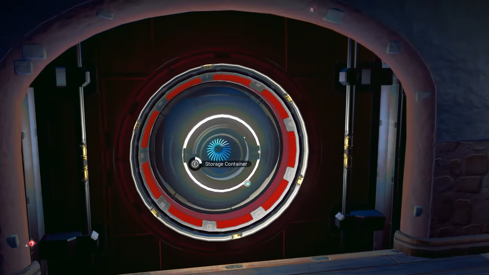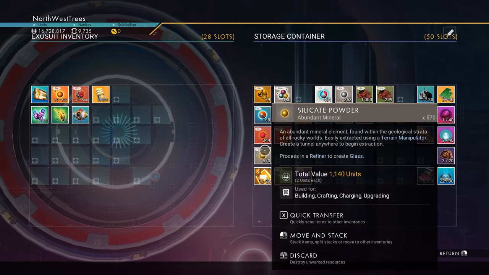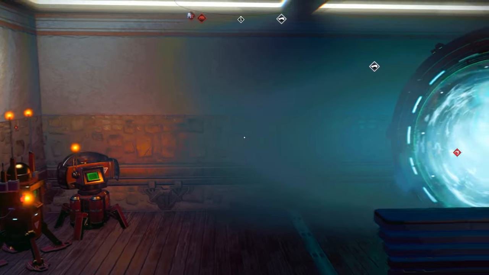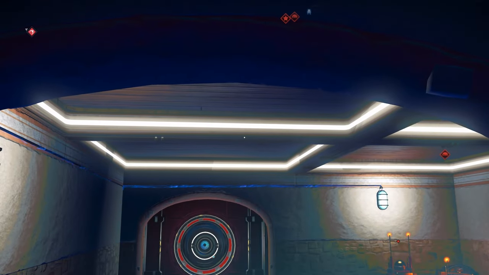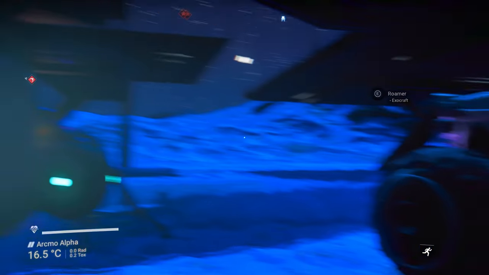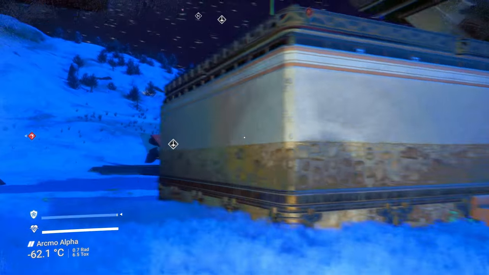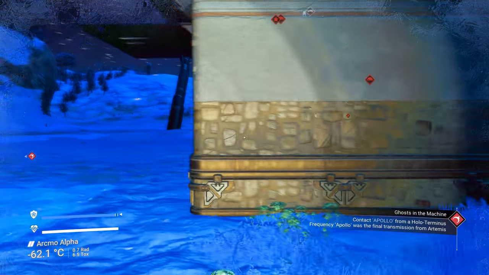But we don't really need the ferrite for the walls or anything like that. We actually need silicone powder, which we can get from basically mining terrain. So it's a pretty easy, accessible resource. I flew way over there in the distance with our ship, and then I just mined a whole bunch of it out by flattening the terrain. So as you can see, this is basically what I got so far.